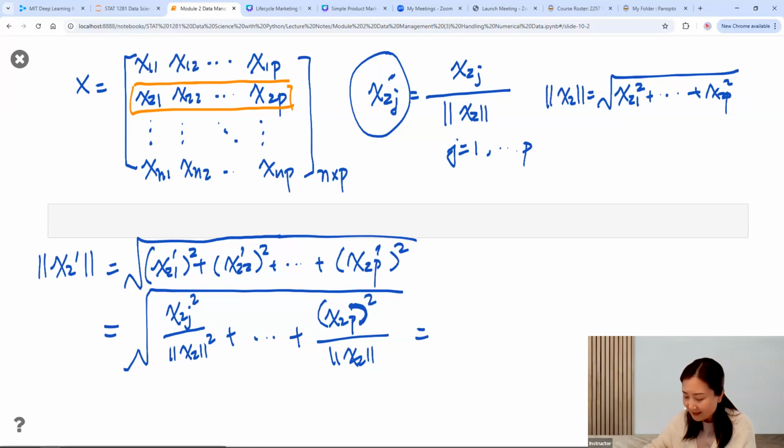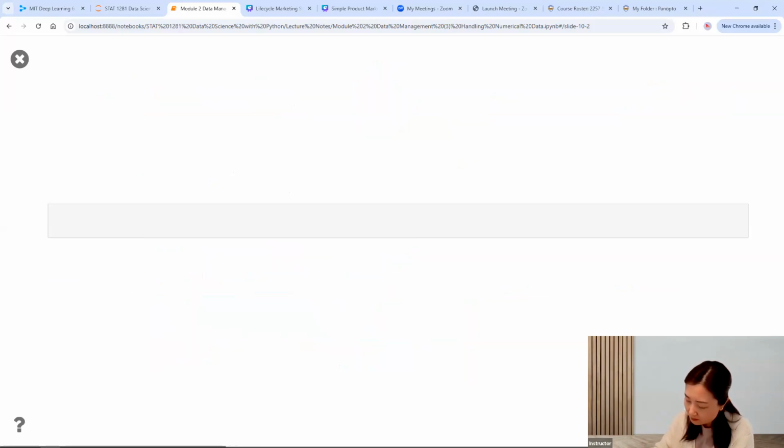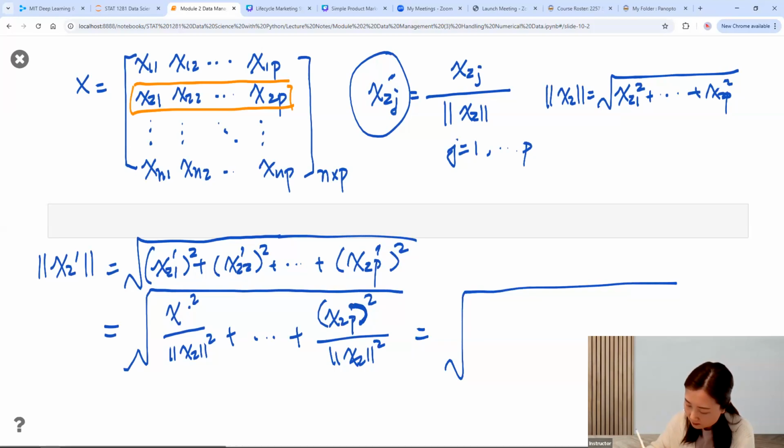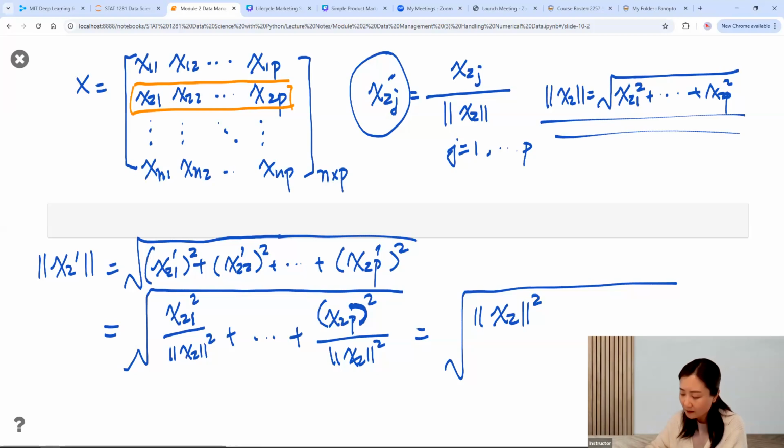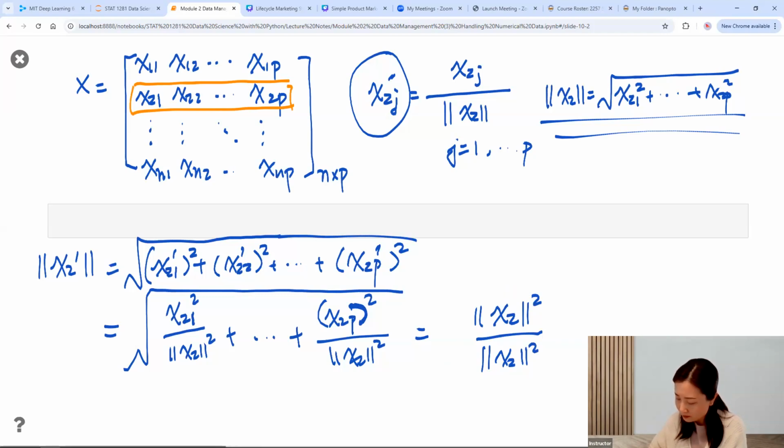Anyway, then you add all the numerators together. What will we get? If you add the numerators together, you will get x2 norm square, exactly the definition is here, and the denominator is also x2 norm square.